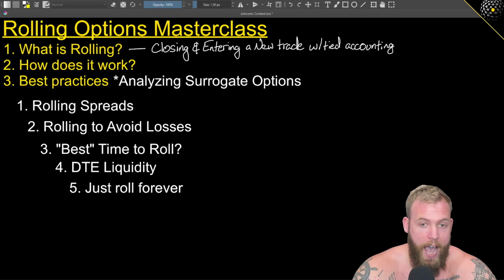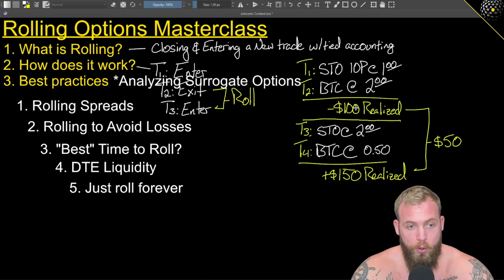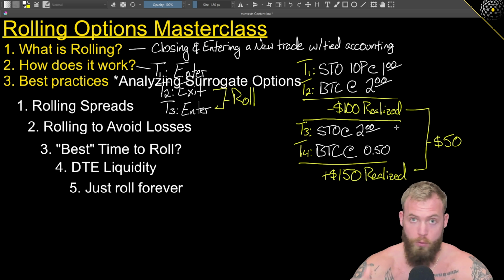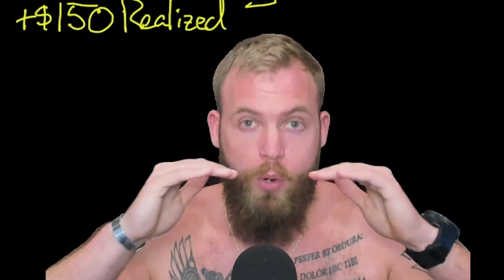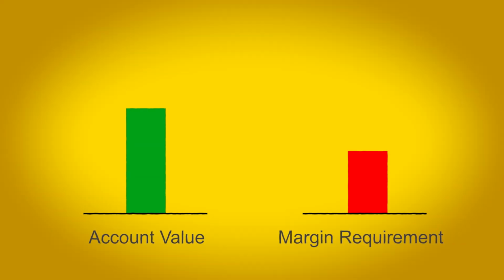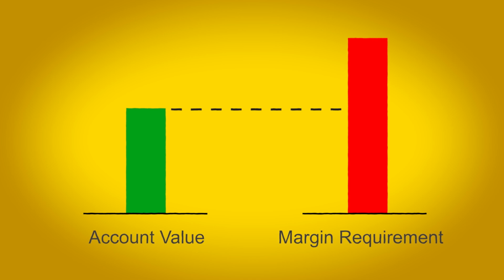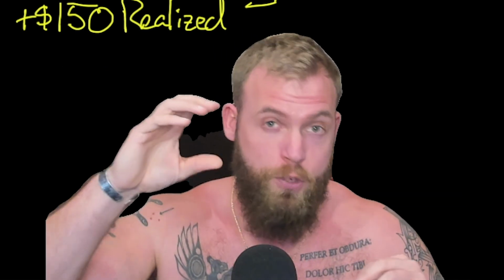No. Because if you go back to this original example, you are realizing losses if we're rolling a losing trade. So when you're rolling a losing trade, each time you are eroding your account value. Sooner or later, the margin requirement for your trade is bigger than your account value. So even though you might have a bunch of cash sitting in your cash and sweep, if your net liquidating value isn't high enough to cover your margin requirements for your trade, you cannot put it on. So you cannot roll forever because you eventually do need price accommodation.